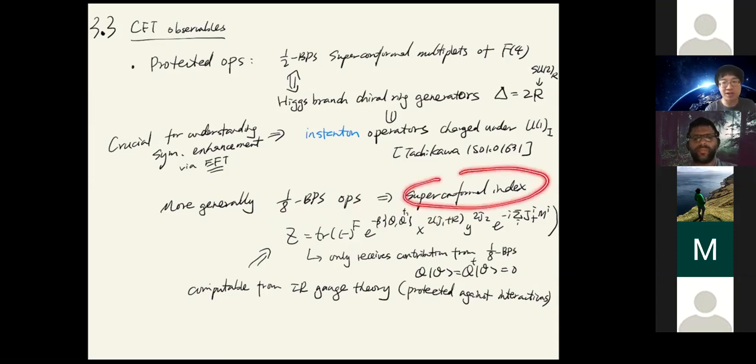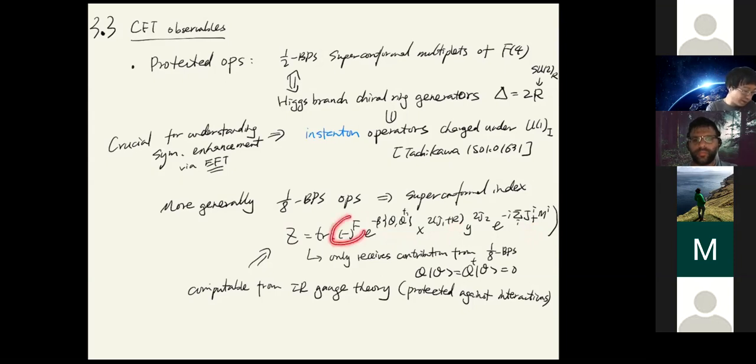And these combinations are captured by the so-called superconformal index, which counts signed combinations of multiplets containing half BPS operators. The superconformal index can be thought of as a Witten index defined for the Hilbert space, in this case on S4. You're supposed to do radial quantization, and this is essentially the Witten index on S4, weighted by various fugacities that commute with the supercharge that you use to define the index, which I've taken to be Q and its conjugate here. These are fugacities associated with the rotation symmetry on S4, as well as R symmetry and potentially other global symmetry charges. Okay.